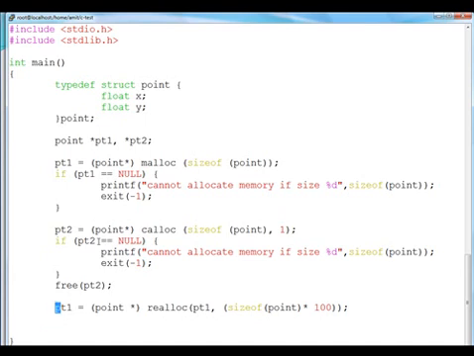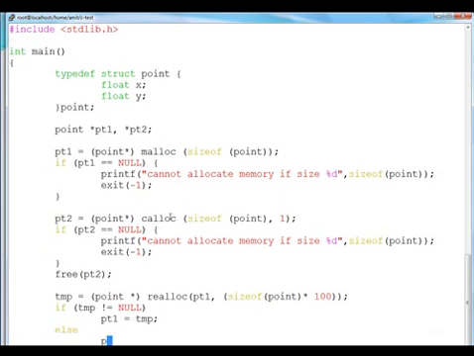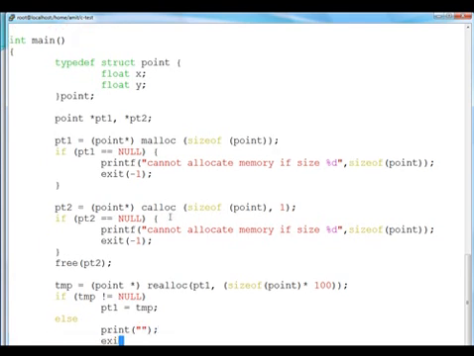This is actually not a good programming practice because in case this much amount of memory is not present with my programming machine, that is sizeof point times 100 amount of memory is not present, it will simply return null value. And once pt1 is assigned null value, all the earlier used memory will be also lost. So the good programming practice is always assign it to TMP. Check if TMP is not null. If TMP is not null, only then pt1 equals TMP. Else TMP was null, so print some log and simply exit minus one.